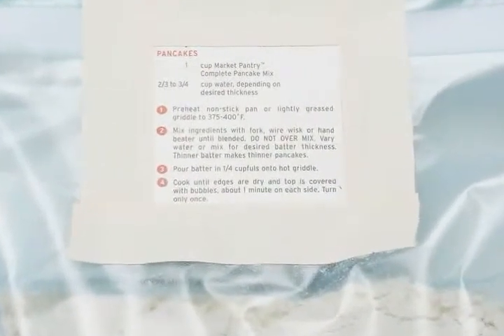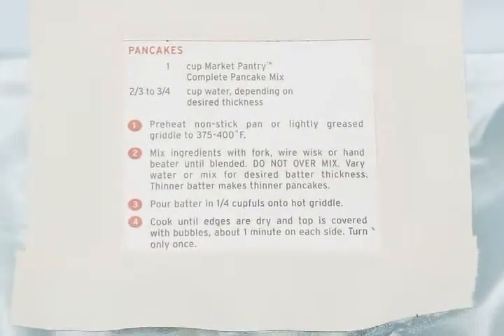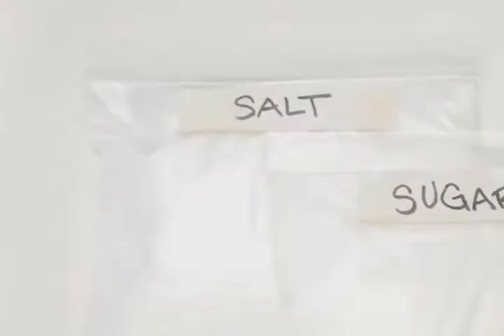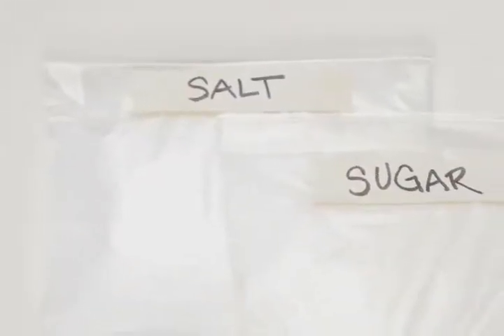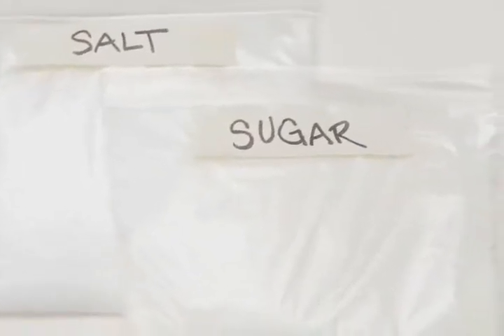When it comes time to pack your food items, it's a good idea to measure out just the amount of each ingredient you'll need for each meal on the outing. Be sure to label the containers with the contents and instructions. You'd be surprised how similar salt and sugar look without a label — that's a cooking mistake you do not want to make.